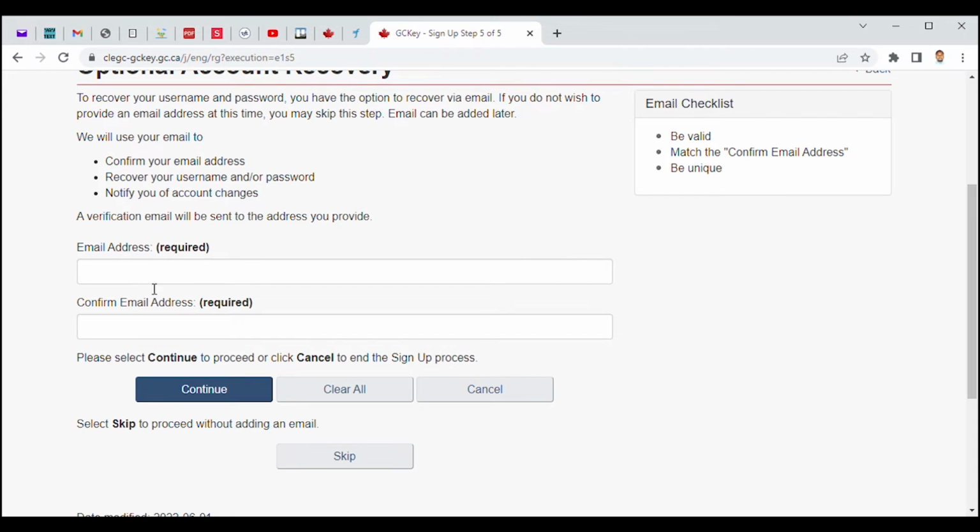So now I need to create an email address. I need to remember, the email address is very important, so you need to be very careful with it. So I'm going to use this email for this session.